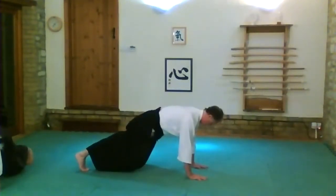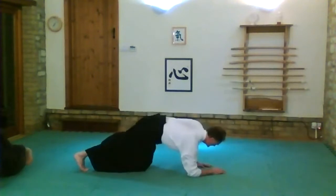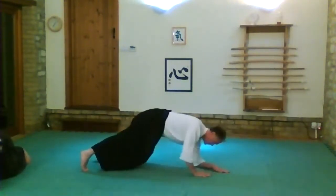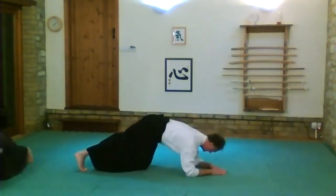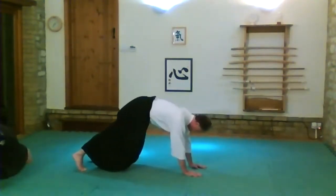into a bridge, over, lower yourself down to your forearms, come up on the right, come up on the left, go down on the right, go down on the left, up on the left, up on the right.